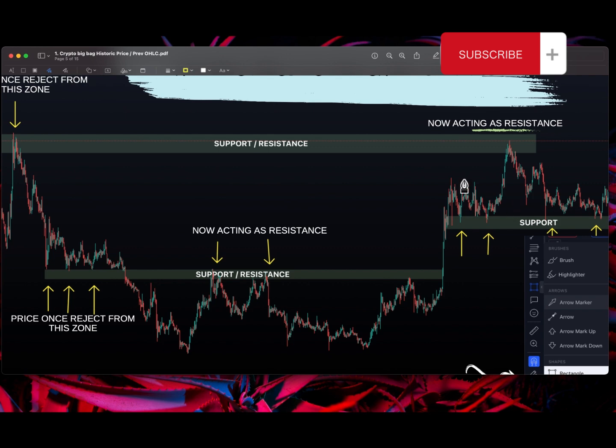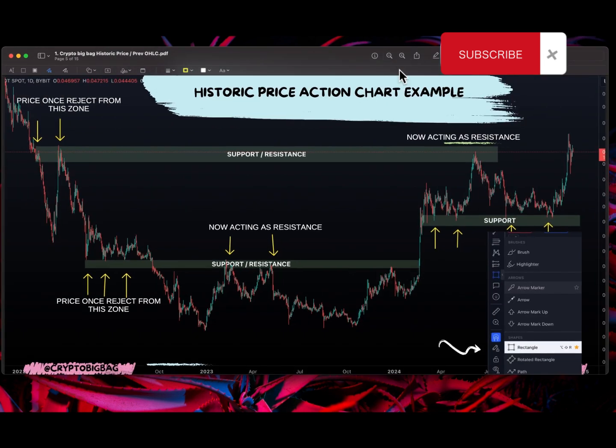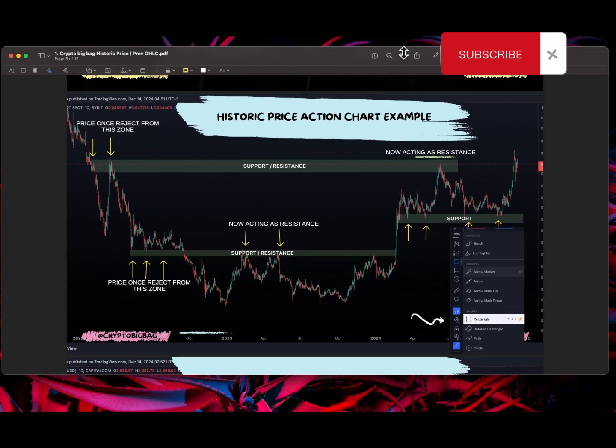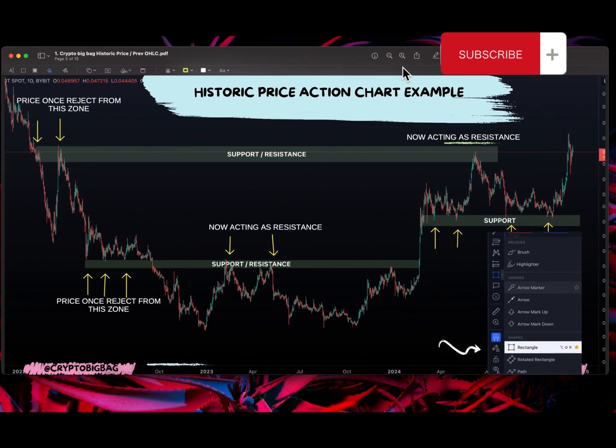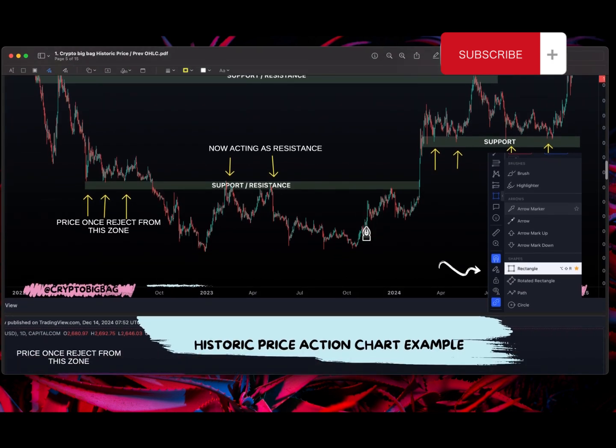Knowing that price has once rejected historically somewhere at a level can give you a clear visual that, okay, this can be a support or resistance. Price once rejected, so price can reject from there again. You can see right here, price found support here, not once, not twice, not 3 times. And when price rejects from this resistance, it pulls down to this support, holds the support, then moves back up. These are historical levels you can use to find support and resistance, right?